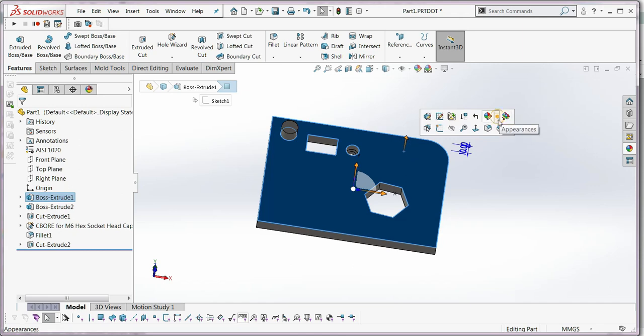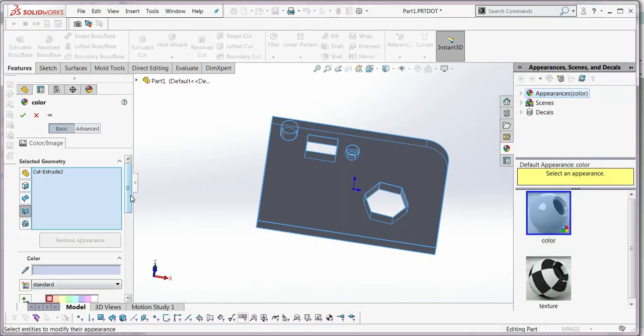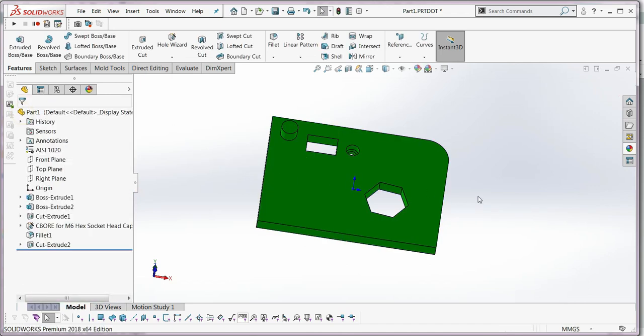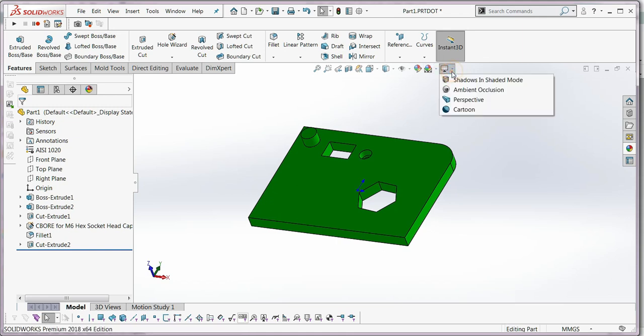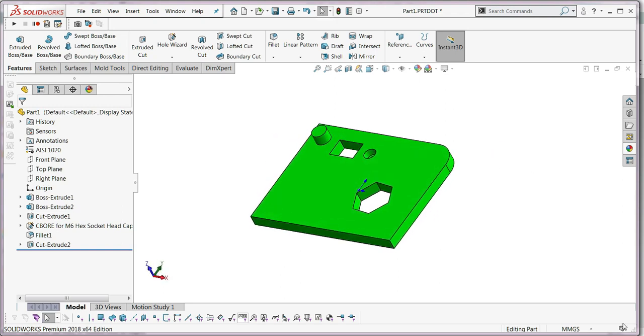Today we'll discuss tags. First I'll change the color of the part for a better appearance. Tags have a very important role in SolidWorks design, so they help to identify a specific feature among a lot of features. By clicking the right corner of the window, you can activate the tag.